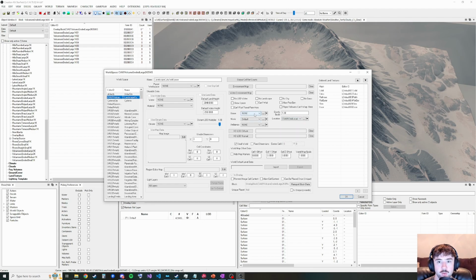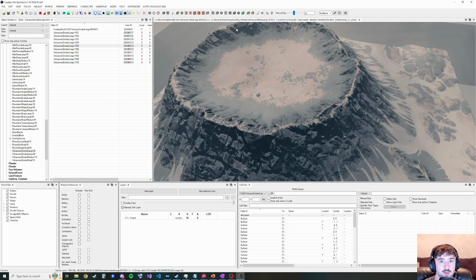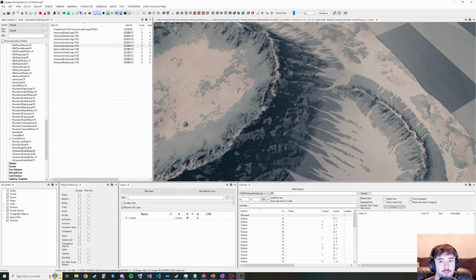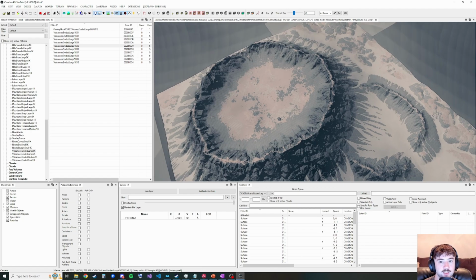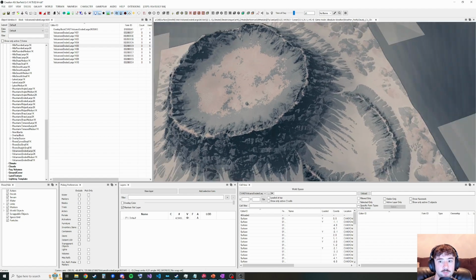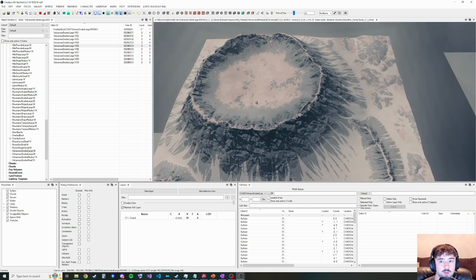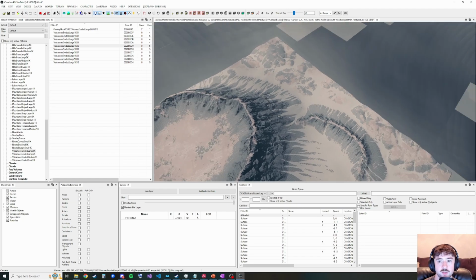For our biome, I believe the biomes that they have for Schrodinger 3, we could use Hills 04. I don't think you have to set this, but I'm just going to set it just to force it anyway, so that way we don't have any issues. Again, a lot of the stuff doesn't matter from a case-by-case standpoint. I just don't want any wonkiness when we load in. So, okay, this is our first world space.